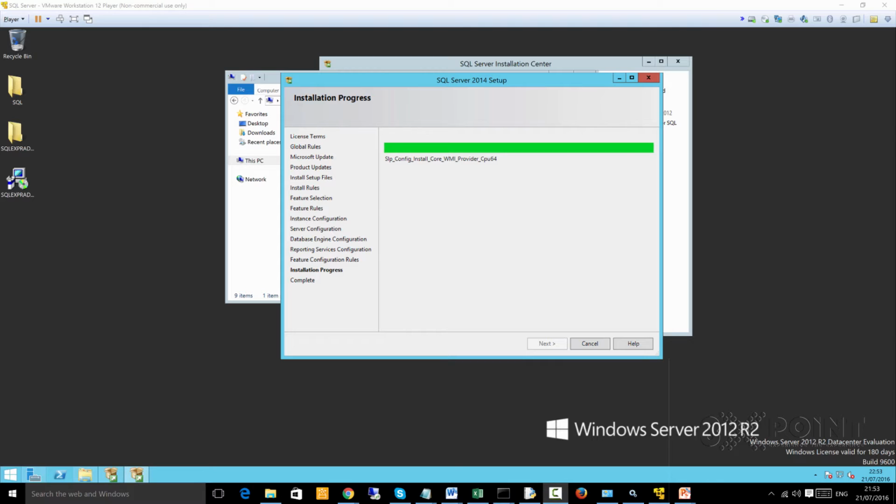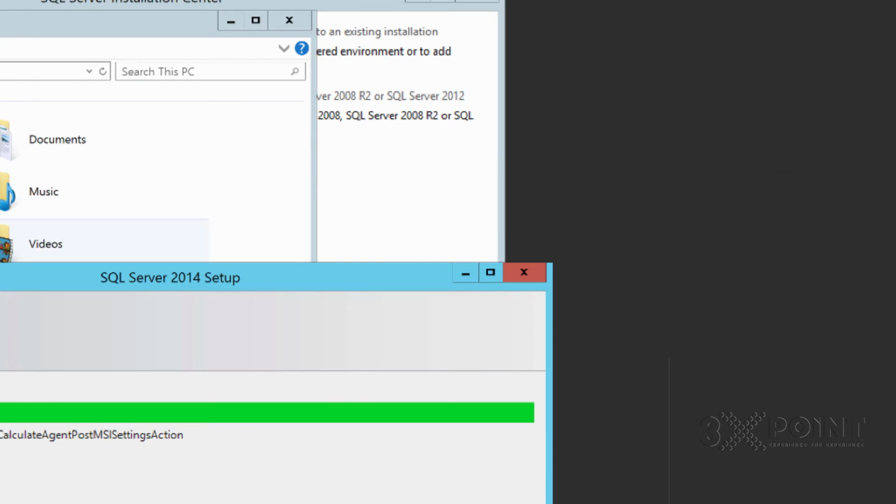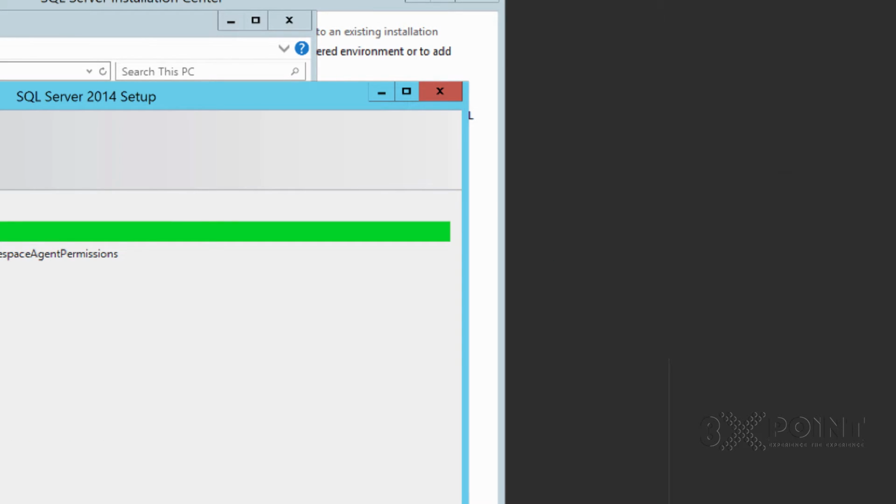So now we have our installation almost completed. This actually takes a very long time depending on the configuration you have on your server.